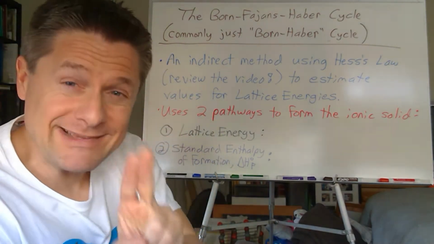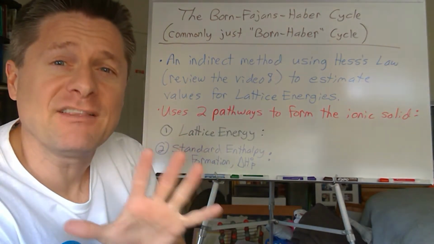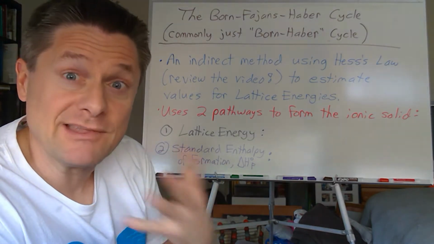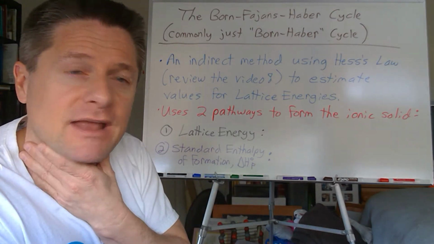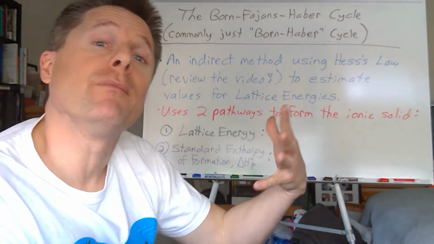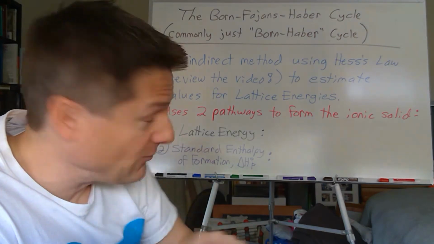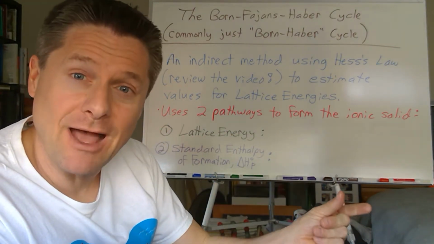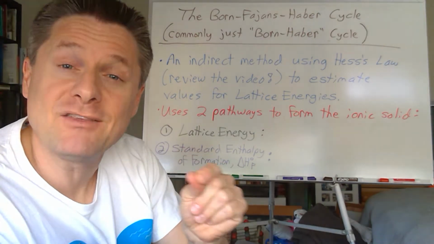Ready? So this takes advantage of the fundamental aspect of Born-Haber cycles and Born-Haber diagrams, because these are key problems for this kind of stuff. You have to understand the basics of how we form these ionic solids two different ways. One, like we said, lattice energy, right? Forming the ionic solid, exactly 1 mole from its ions in the gas phase.